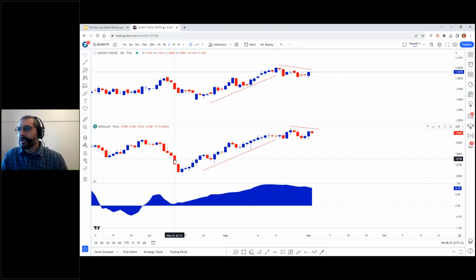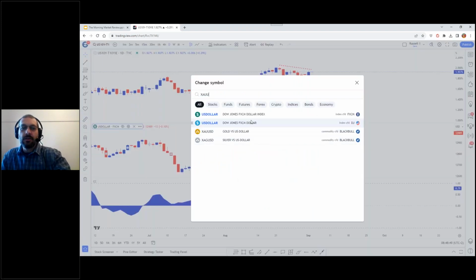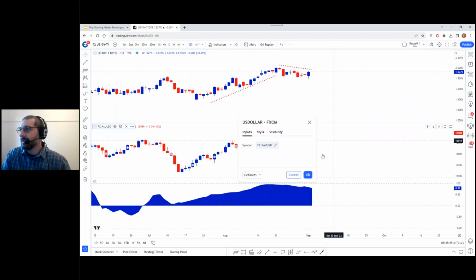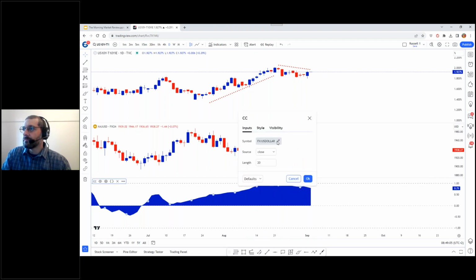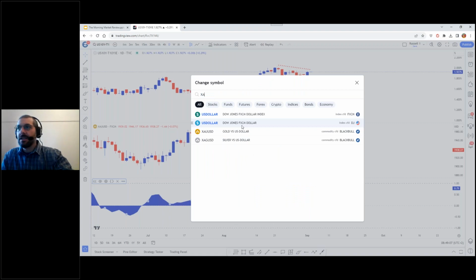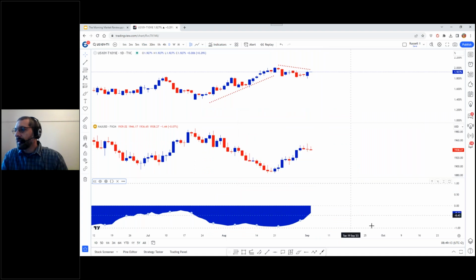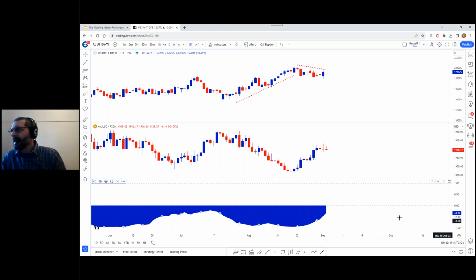What we'll do is double click on US dollar and put in XAU USD. So now we're looking at the precious metal, right? And we'll use the FXCM instrument here. And we can take a look at the correlation coefficient as well, XAU USD. Okay, and here we've got a negative correlation. Where the dollar was a positive correlation, this is a negative correlation. It's actually come down to 30%.